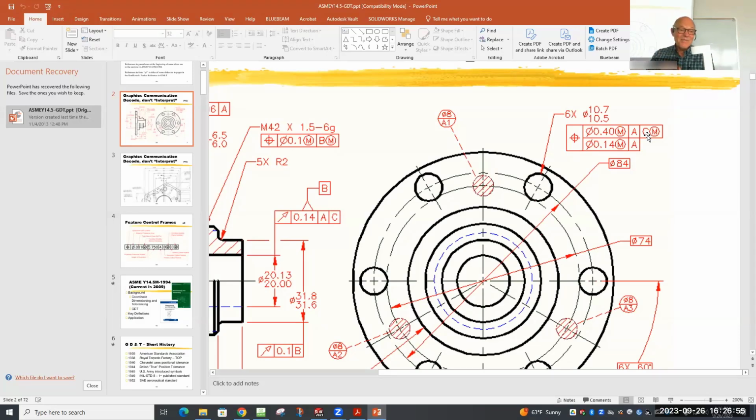That means every time I measure it, I'm measuring the same thing. As opposed to some days I measure it like this, some days I measure it like that, because when you do that, it changes the measurements. And so you can't be consistent about how you determine if something is going to work. So primary, secondary, and tertiary, 3 points of contact, 2 points of contact, 1 point of contact.